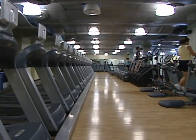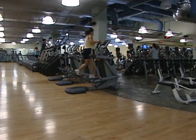What's the parking situation here at 24-hour Fitness? That's the good thing. You get valet parking on any location for 2 hours for free, so it makes coming to the gym so much more convenient. So you could come to the gym and then valet and go have lunch? Yes, you can. Nice. Absolutely.